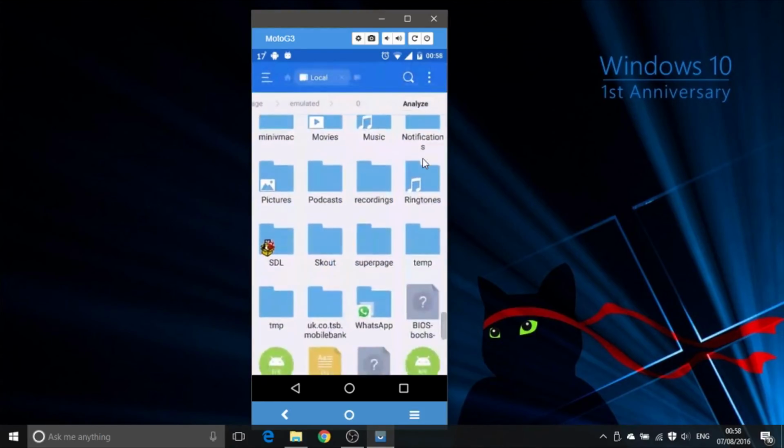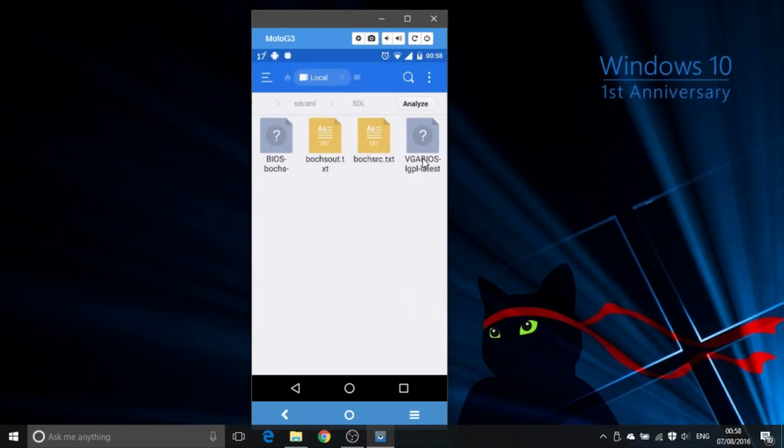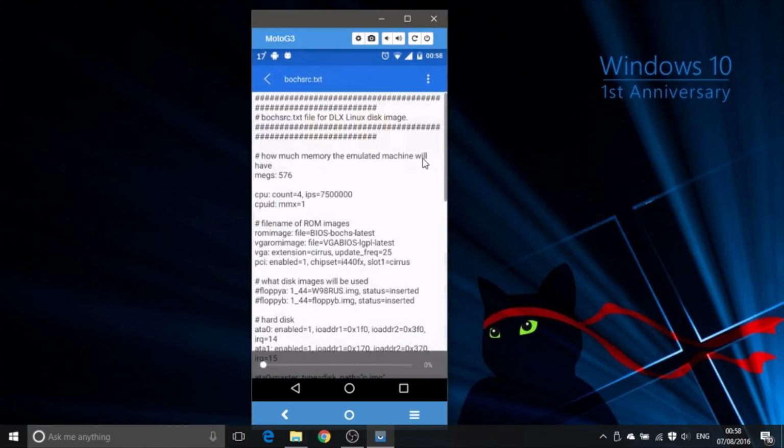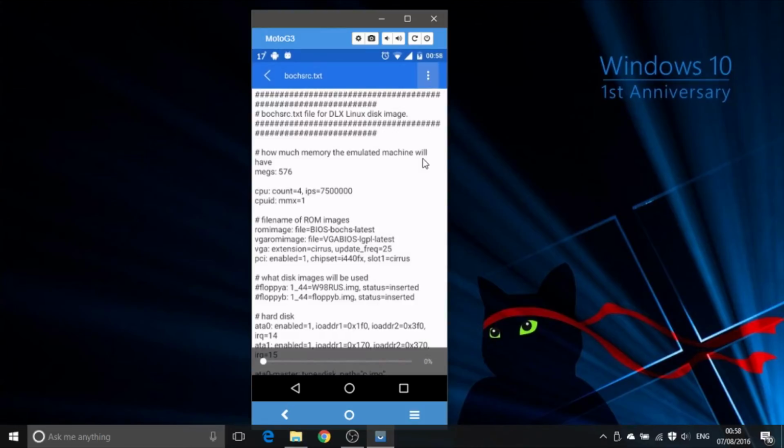And we're going to the SDL folder and we'll edit this file. Now I might have added that in myself, so we'll take that out. We'll change that down to 376.